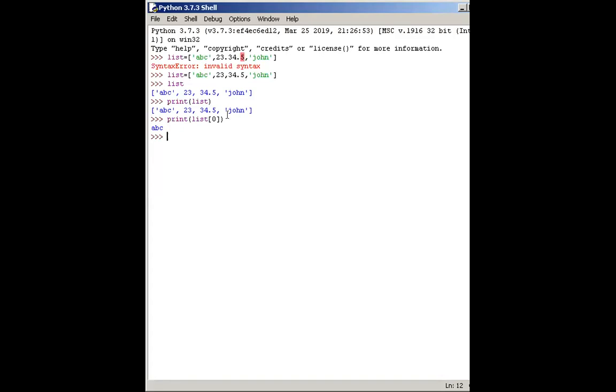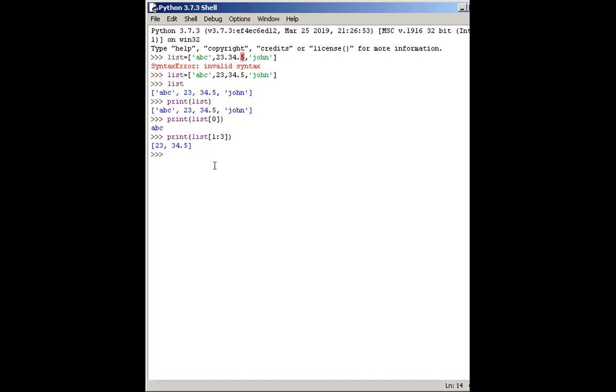And if we want to print the items from the second item till the third, we provide the range in square brackets, 1 to 3, that is index 0, 1, 2. It means till the third, not including the third position.